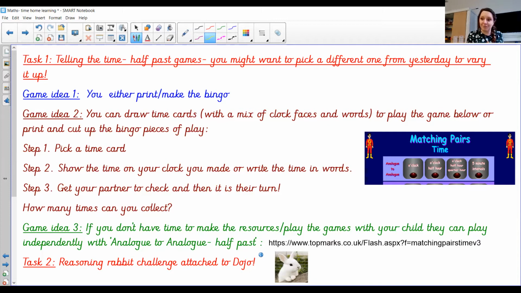I've also got a reasoning rabbit challenge because you are getting so clever. You all need a challenge. So it'd be really good if you could give our reasoning rabbit a challenge today because there are a few mistakes that people have made on the reasoning rabbit. Can you be a teacher and work out what has got wrong and how they can make it better? So that is our lesson today.